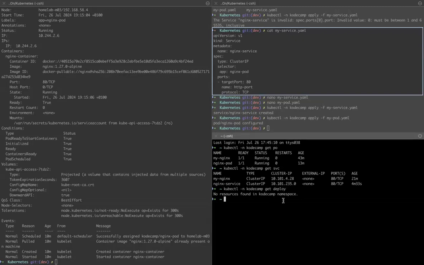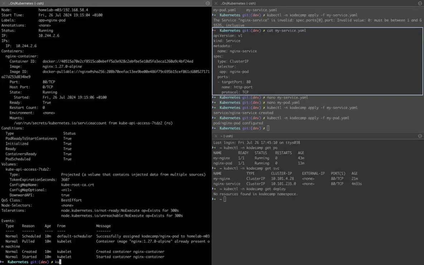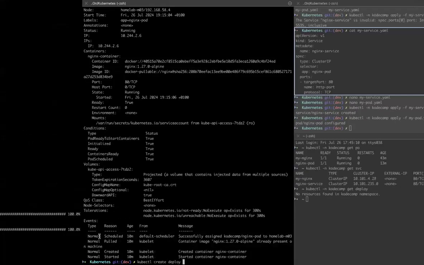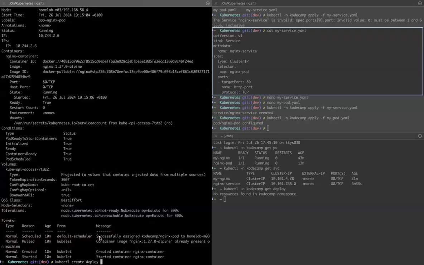Okay, that's fine. So I'm going to create a deployment that can hold the Nginx image. I'm going to do kubectl create deploy, or you can just write create deployments, and I'll give the deployment a name.